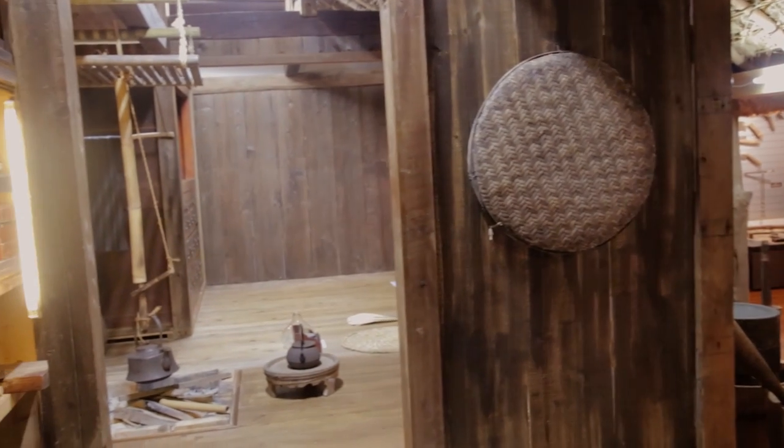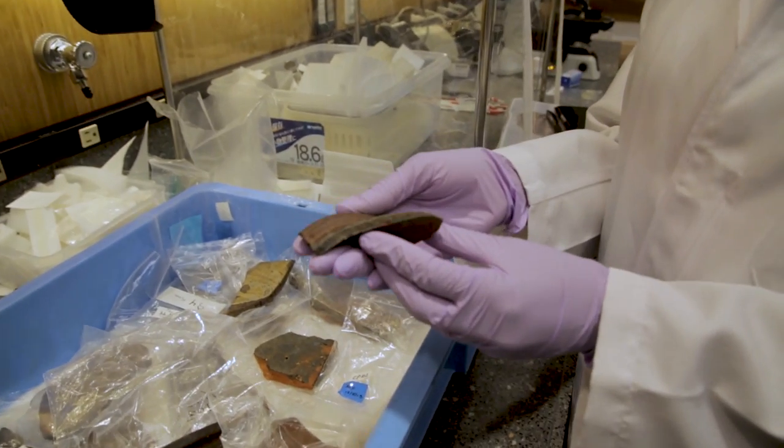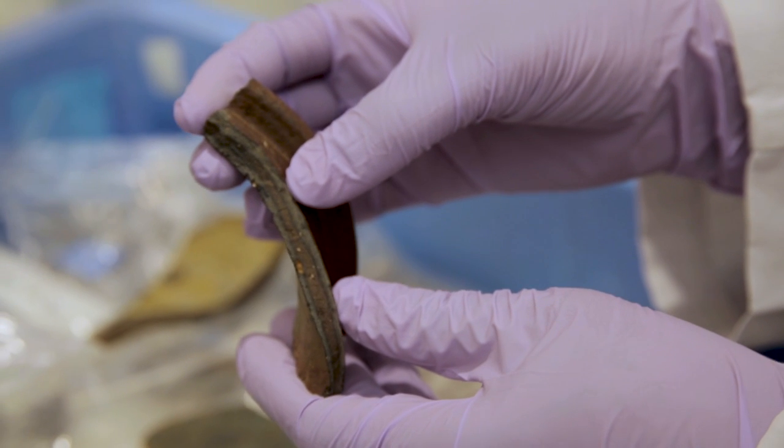My name's Anya Dani, and I'm an art conservator here at OIST, and I do collaborative projects with the local museums in Okinawa. Conservation is kind of an umbrella term, which includes preservation. And really, when you preserve something, you want to preserve it the way it is, as a sort of time capsule. The history and everything the artifact has gone through is also something that we want to preserve.